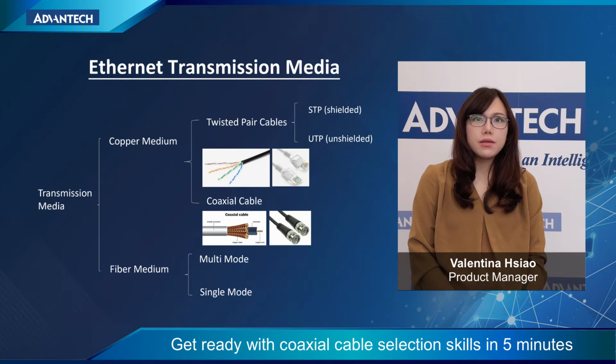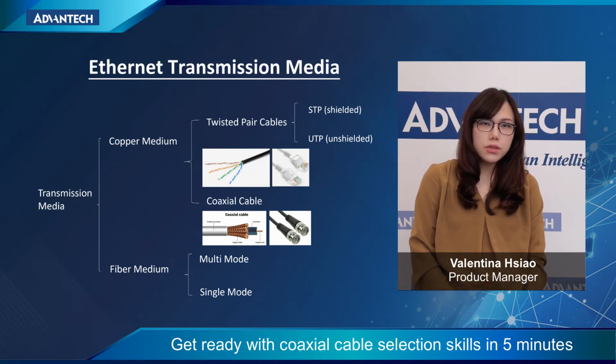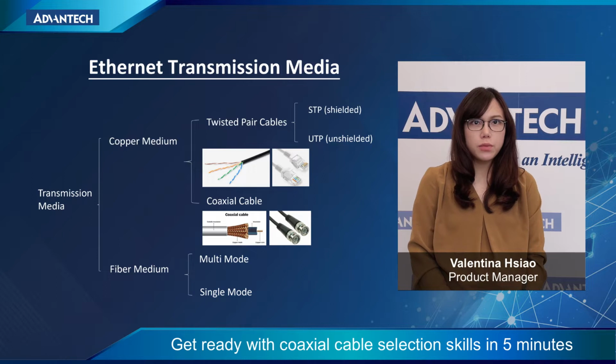For any network, the data must communicate through some form of media. There are many kinds of cables as transmission media, including coaxial cables, twisted pair cables, which you might be familiar with, and fiber optic cables. Although the cost of coaxial cable is higher than that of twisted pair cables, they benefit from more stable transmission and protection from interference, and are more economical than fibers. Today, we are focusing on coaxial cables.